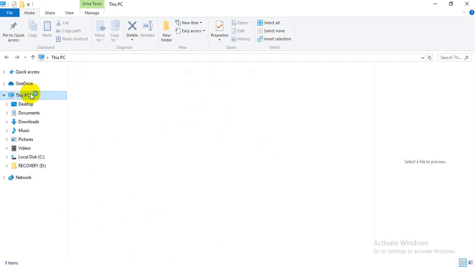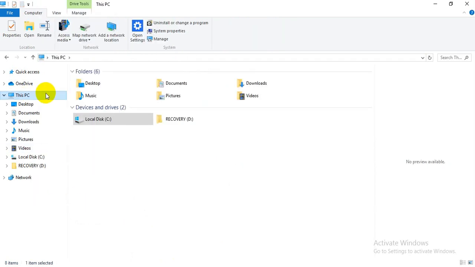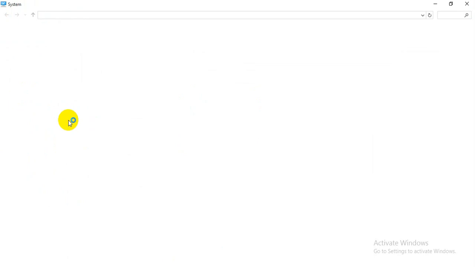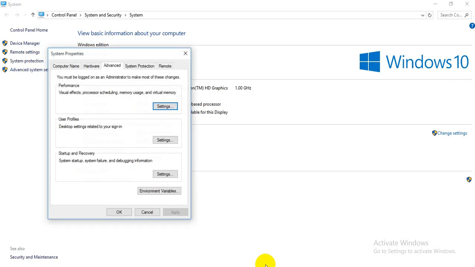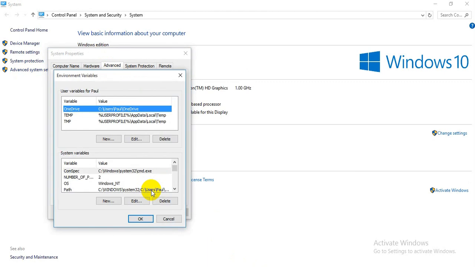You're just going to open up your PC, then right click and go to Properties of your PC. After clicking Properties, you allow that to come up, and you go to Advanced System Settings. Once you click on Advanced System Settings, a window will pop up, and you're going to see something like this. You're going to see Environment Variables down here. So you click on Environment Variables, and you see two sections popping up.